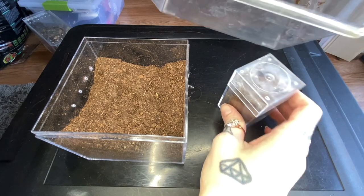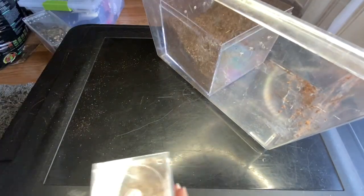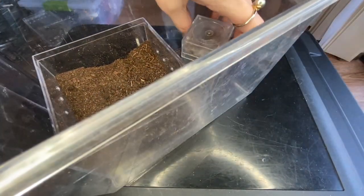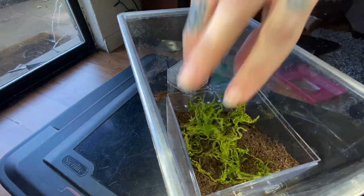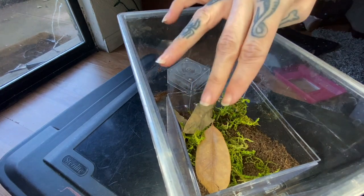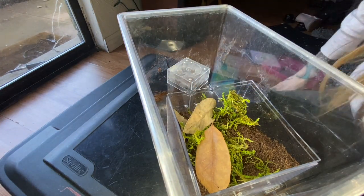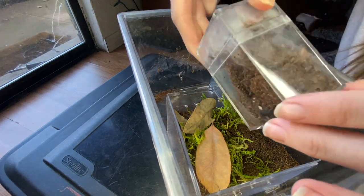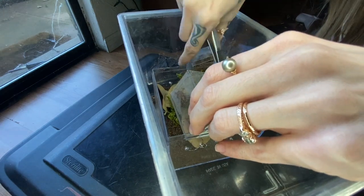Because this thing is actually really fast and bolty, we're gonna go the safe method and rehouse it in a more contained environment like this. This way, if we have a runner, they're not gonna go too terribly far. Just gonna put in a little bit of moss and a few leaves just to give it some coverage. Nothing too heavy, just because, like I said, they will burrow and we don't want anything caving in on them. Now, what I'm gonna do is actually really simple. I'm just gonna try to get them to come out to keep an eye on. There we are, okay.